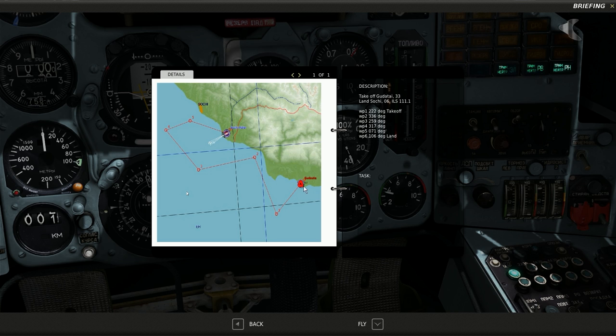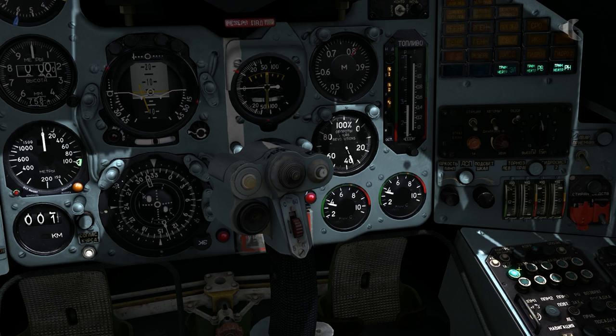You wouldn't necessarily notice this if you're taking off and landing at the same airbase, because you would think that after 5 you'd be taken back to number 6, which is the takeoff point, but that's actually the way it works. So the landing point is not part of this en route waypoint sequence. It's important to note that. So let's go back and look at that in the pit.